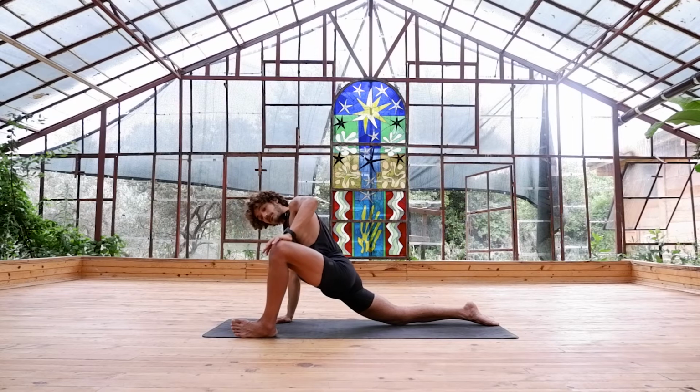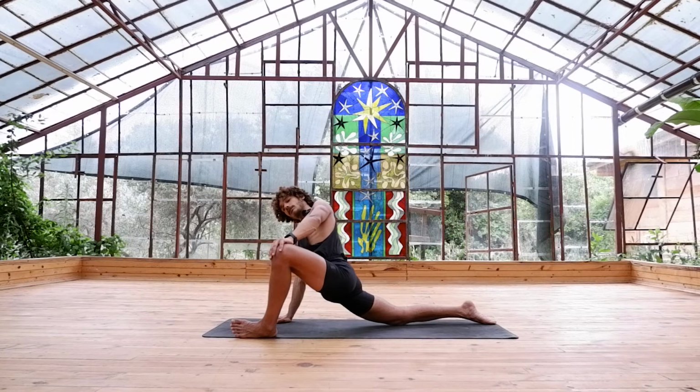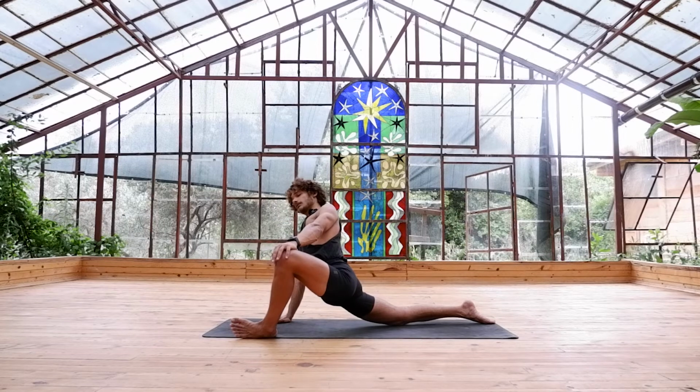your left hand push your left knee outside as much as you can. If you can, lean back to straighten your left elbow. Left elbow is straightening while you're pushing the knee and opening your chest up. For 3 breaths, 2, 1. Very nice.